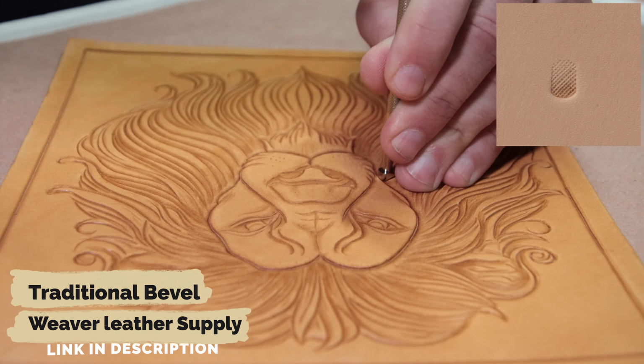So now we can go ahead and grab that lined pear shader and start working in some of those shadows. Now, this is not your typical pear shader. I'm gonna put a picture up right here so that you can see what we're talking about. The first thing I want you to notice is that it's elongated. It's not your typical pear-shaped pear shader. And what that does for us, it makes it a lot easier to stretch those shadows and fade them out. The other thing that I would point out to you is that the lines on it are vertical, not horizontal. It's gonna be a lot easier to work with.